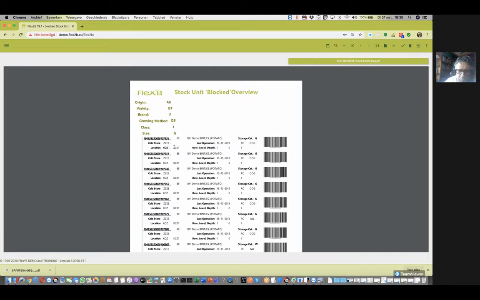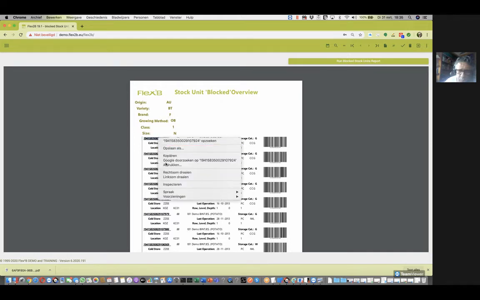It's in the site, cost at KC01, which is cool cell 01, and it is at row 1, level, ground level, depth 1, but these are just indicators that you can set yourself.